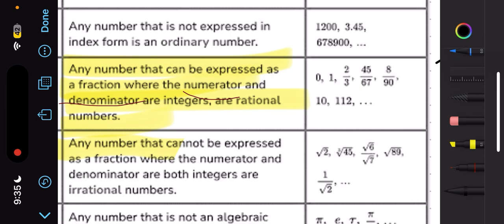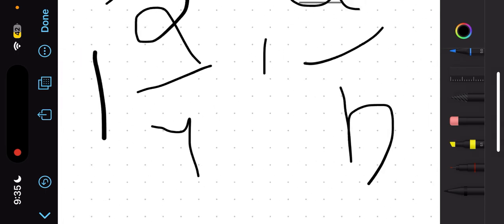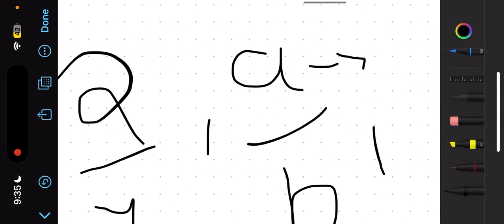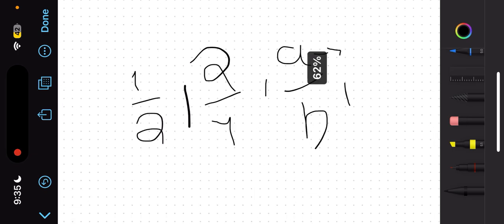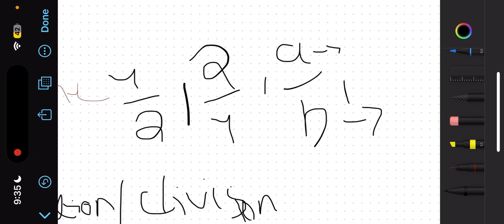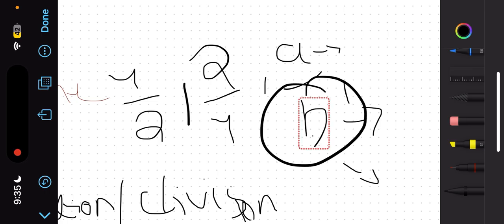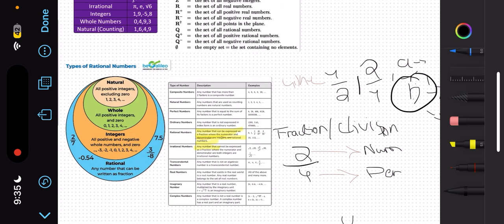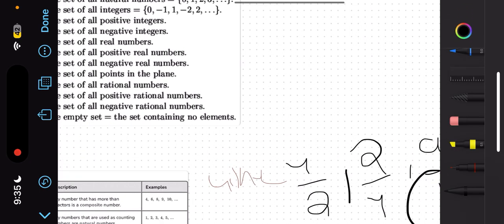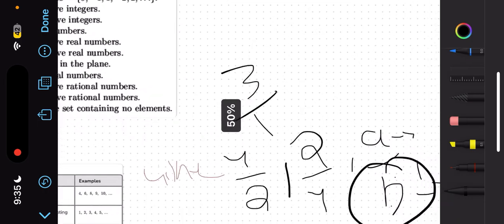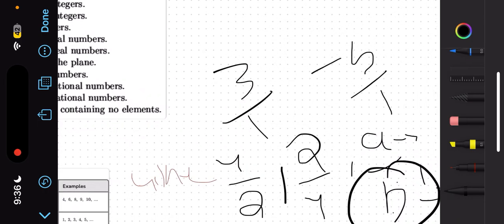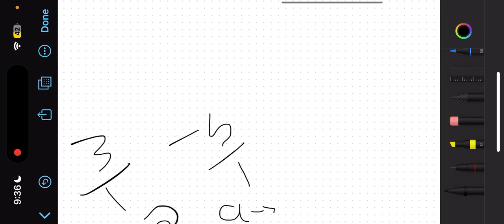rational numbers. Okay, here, wait a minute, here a and b are integers, but you can't divide by 0. In a rational number, make sure that your denominator is 1 or more than 1. If it's 0, then it's not a rational number. Okay, make sure that you are following this, it couldn't be 0. Examples like 3, you can write 3 upon 1, you can write minus 5 upon 1.